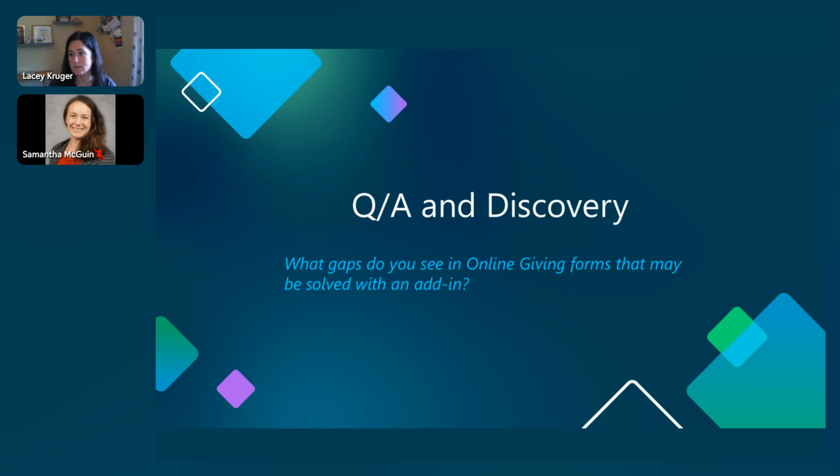Okay, pledge payments, I think, was suggested as an add-in. That's something that we're looking at adding to the forms themselves. So I don't know that we'll have to do an add-in for pledge payments, but that's a good idea. A soft credit to someone else. So that's an awesome idea. I have an example of that too.